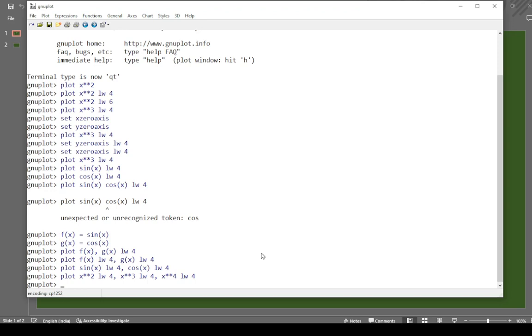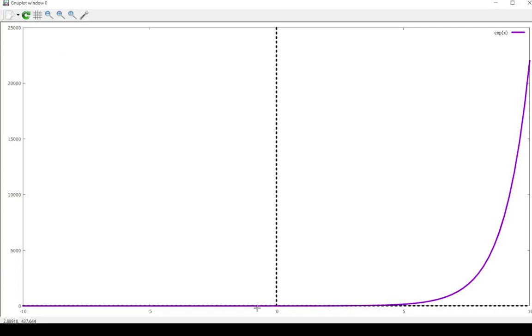So how to write the functions, of course. How to write this exponential x. Plot exp x. Anyway, this p key is not working when I am typing, I don't know why. Maybe this key has got some carbon deposited on it. So exp x LW 4. This works. At negative x, it's very near to the line, and as x increases, it's getting very high. By default, its x range is minus 10 to plus 10, so we'll change the ranges.